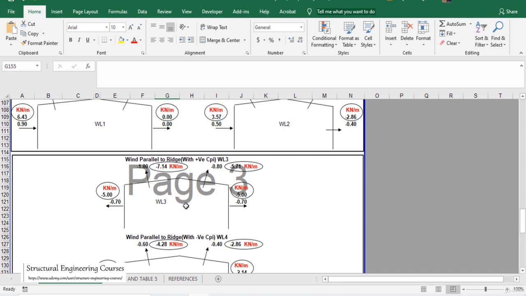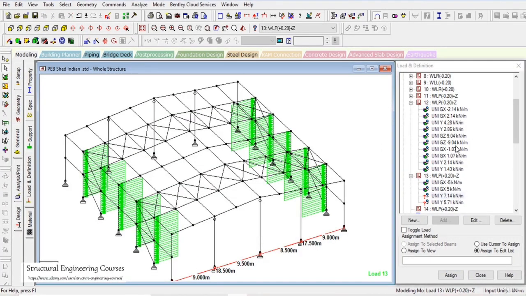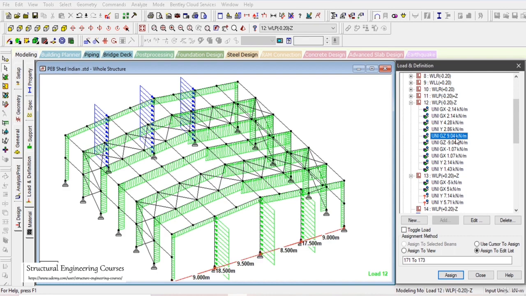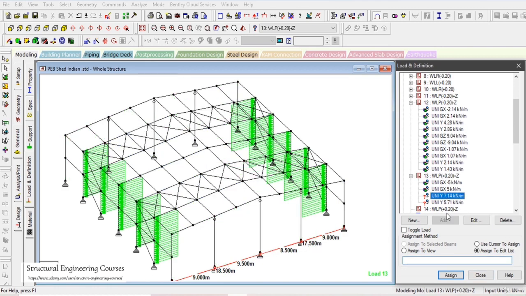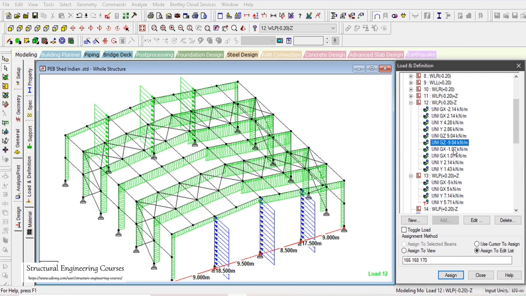So for that, we can select all of these members here and just copy paste for 7.14, and for these members the loading is 5.71.